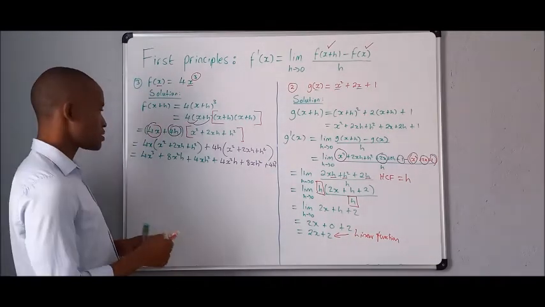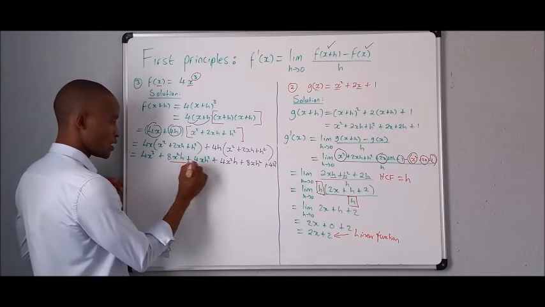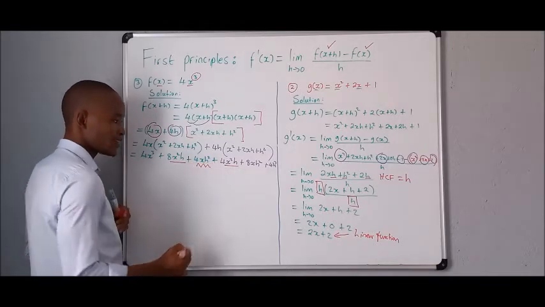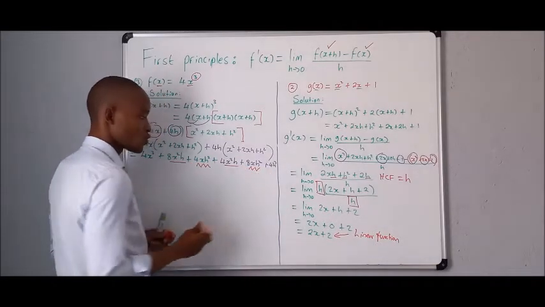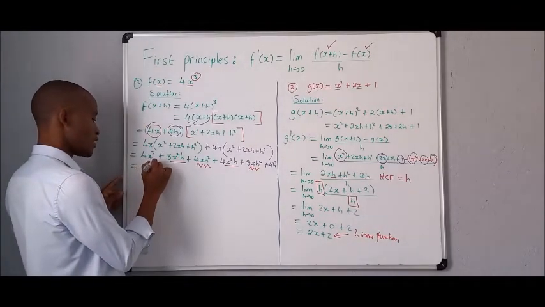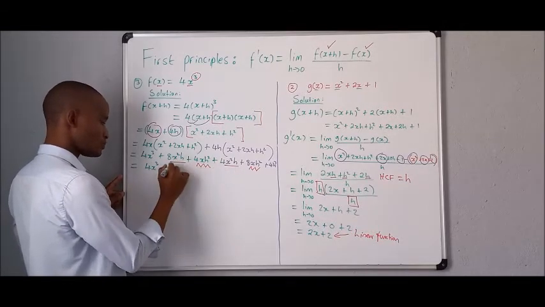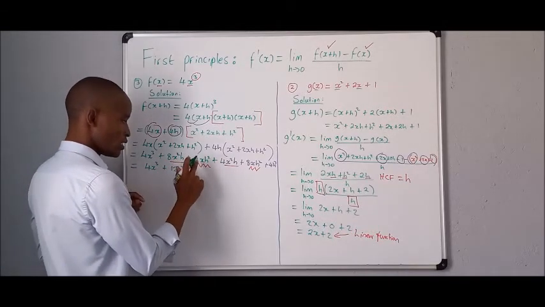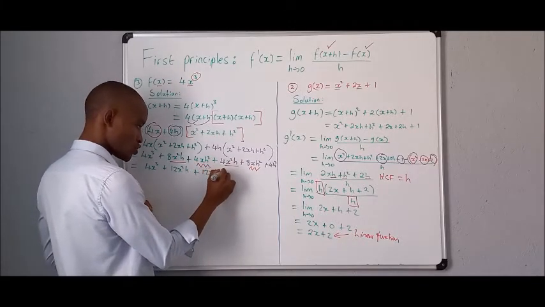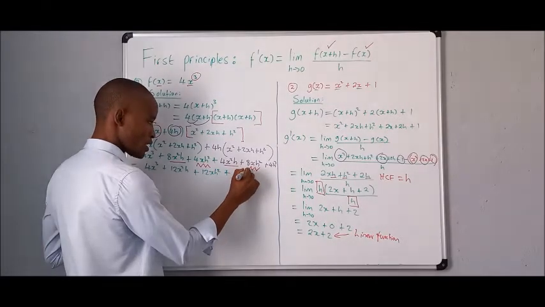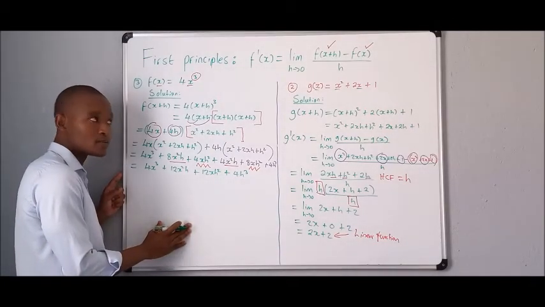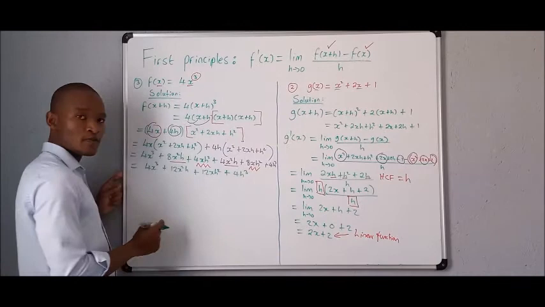Let's look for like terms. We have x squared h here, we have x squared h there. We have xh squared, we have xh squared there. Let's reduce our expression to become 4x cubed plus 8 plus 4 is 12x squared h, and then the 4 plus the 8, again we get 12xh squared, and then we have this last term as well. So this is the expression that is fully simplified. It does not contain like terms. So you're now ready to go into your first principles.